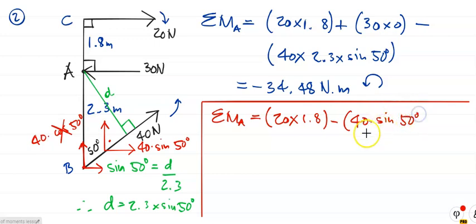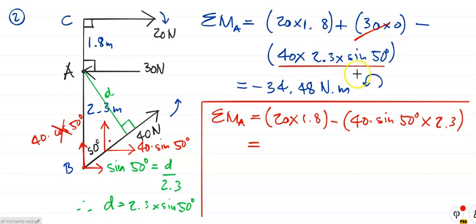Remember that there's the force. That's only the force. What's the lever arm? The lever arm is 2.3. 2.3 is equal to. Okay. Right. Now, just check here. We're not going to even work it out. That is the same as that. Okay. That's 0. And can you see that 40 times sine from that angle is the same as all of that over there?